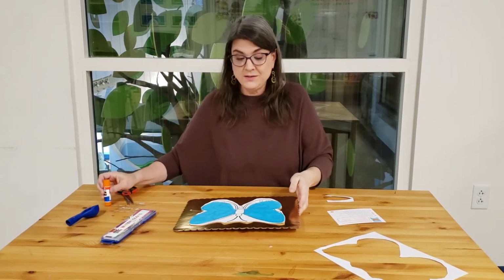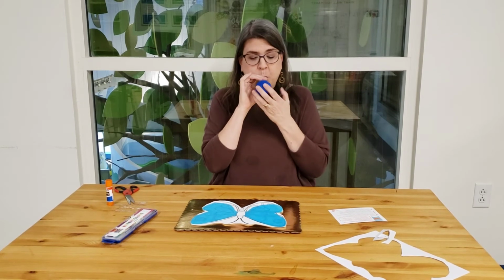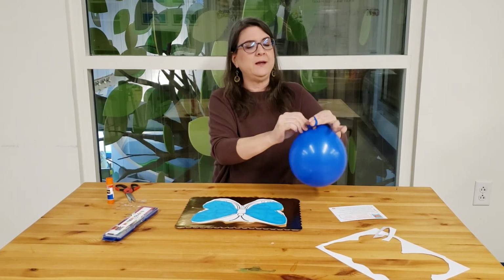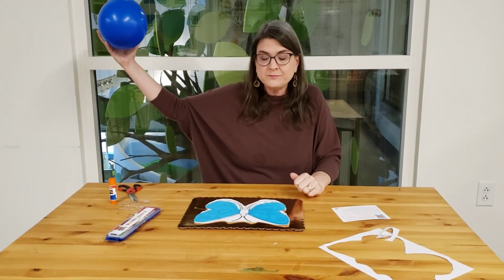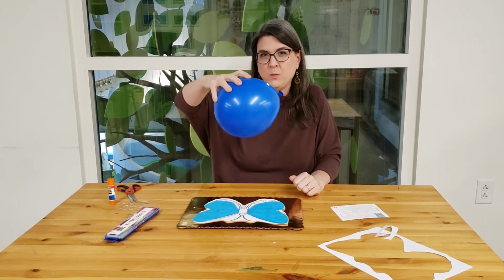Now, the next thing you need to do to make the wings flutter is blow up the balloon. And if you need a grown-up to help you with this, that's okay. It doesn't need to be too big. Blow it up, tie a knot in it. And then you're going to rub it in your hair, back and forth, back and forth, back and forth, until your hair starts to stand out and stick to the balloon. Then you're going to take the balloon and you're going to lower it toward the tissue paper wings, like so, and see what happens. I'm not going to show you because I want you to be surprised.